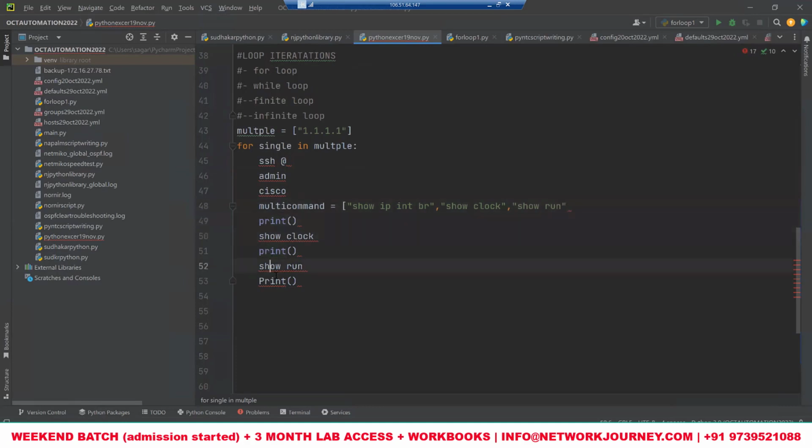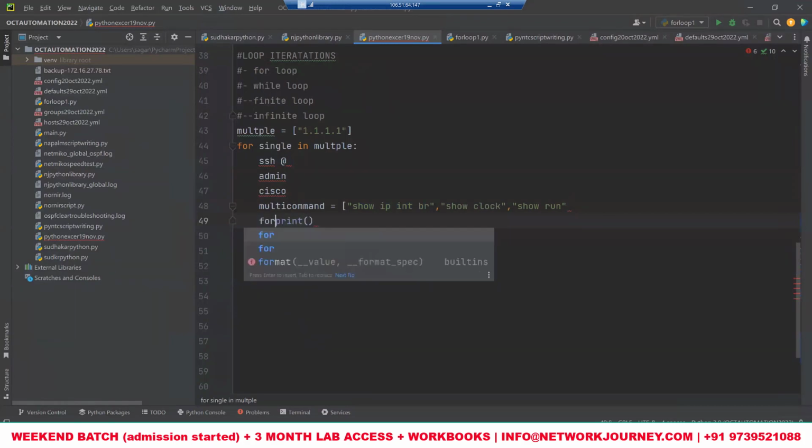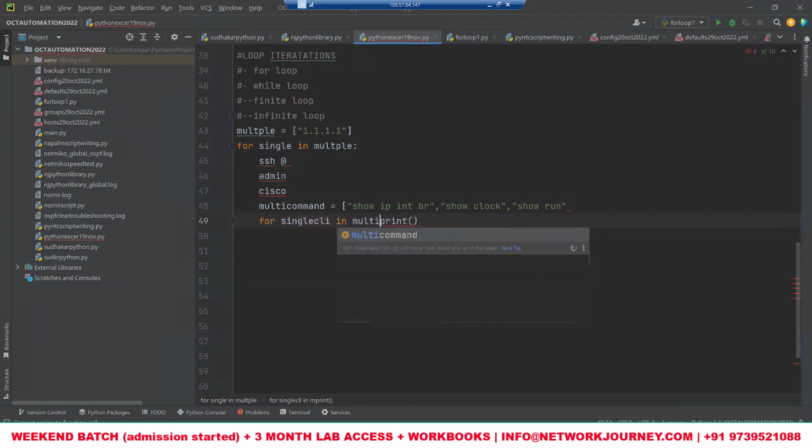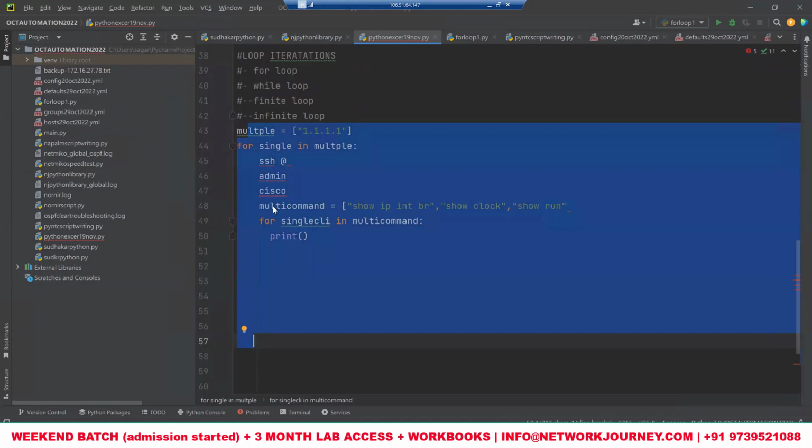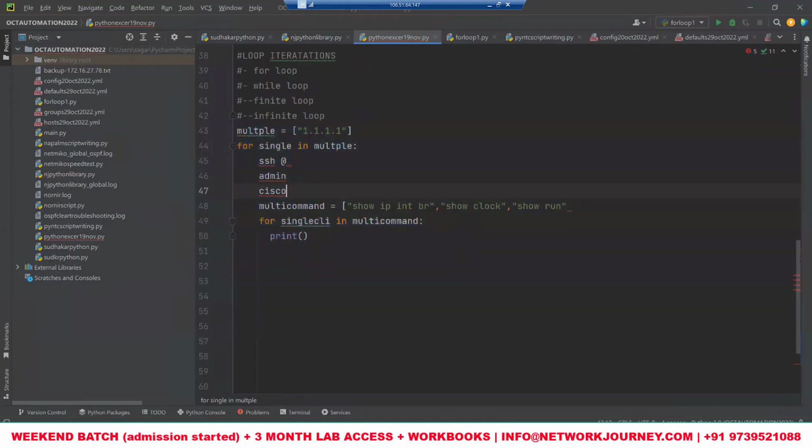Instead of keeping them in a number of lines, I take that out and just add one for loop. I say for single CLI in multiple commands, take the print of each at a time. So instead of writing a number of lines, you just reduced it. Sorry, any doubt?